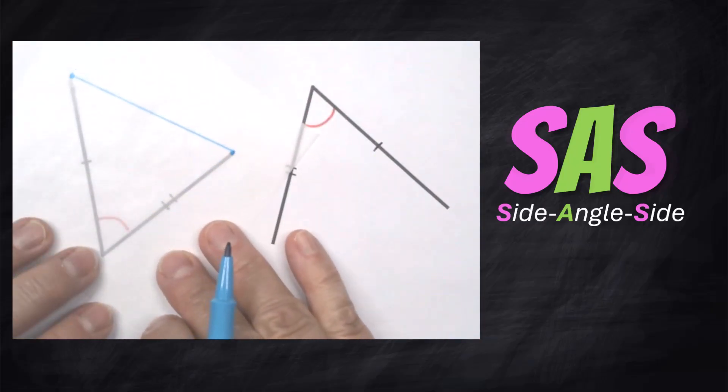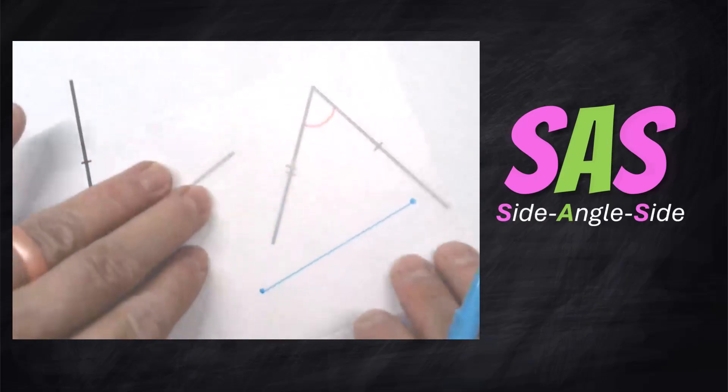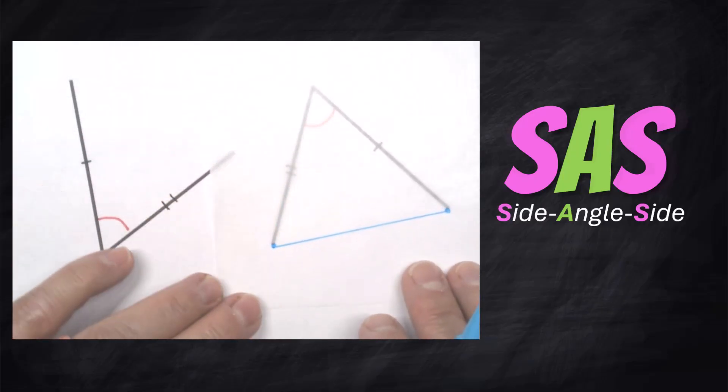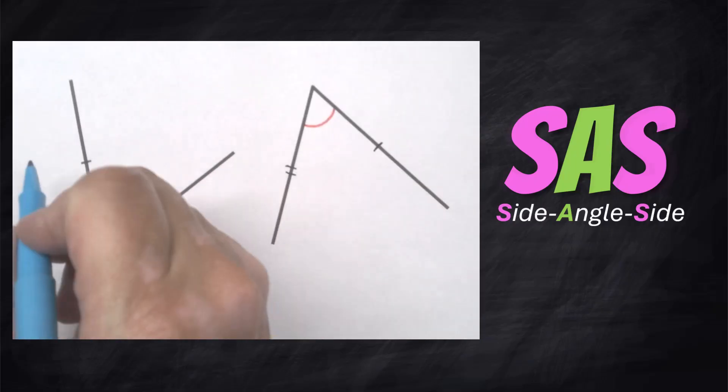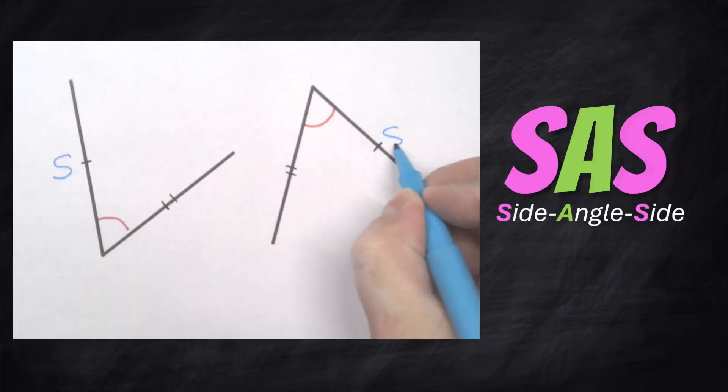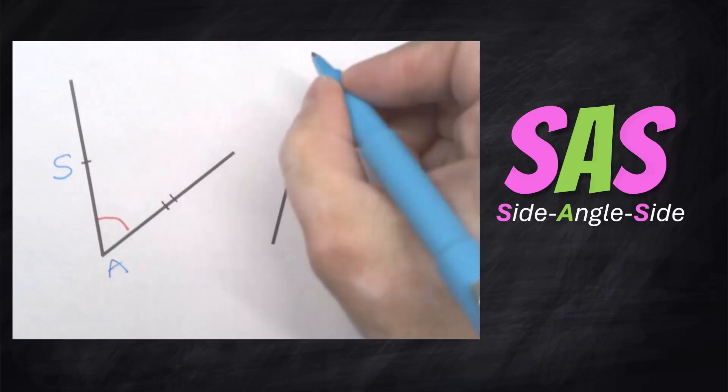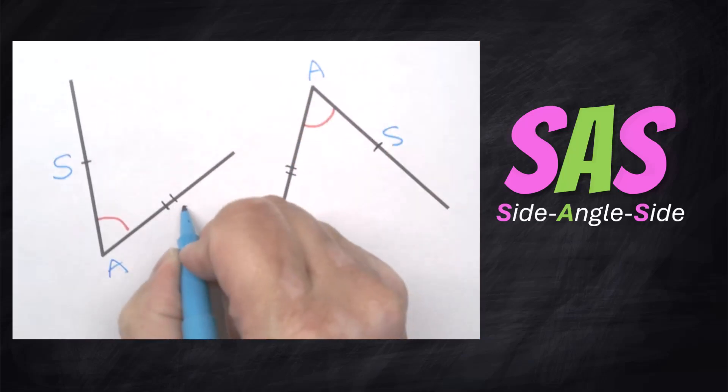There's the third side for this guy and is that going to be the same length over here? Could it be different? No, of course it can't be different. That's the point, right? So what we've got is a side congruent to another side, we have an angle congruent to an angle, and then we have the second side congruent. So that gives us the SAS.